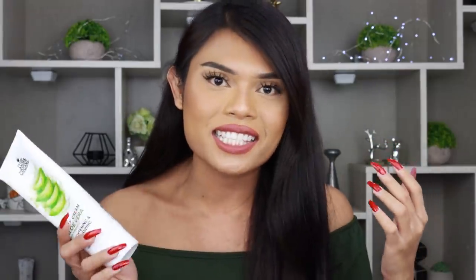I tried this and it almost smells like something in Bath & Body Works. I swear, muy mayaman siya. I can even smell it right now. It smells so good. Amoy mayaman siya and it's only 179 pesos. It's 230 grams and it's more affordable compared to the shower gel versus the body scrub. The texture of my skin definitely improved. I can see a difference.